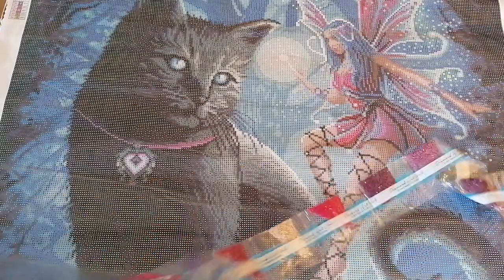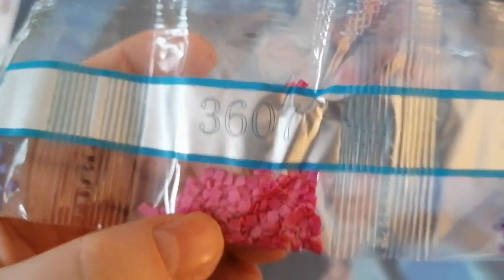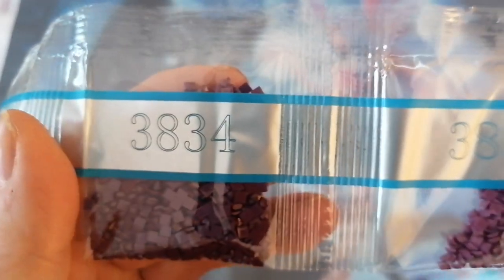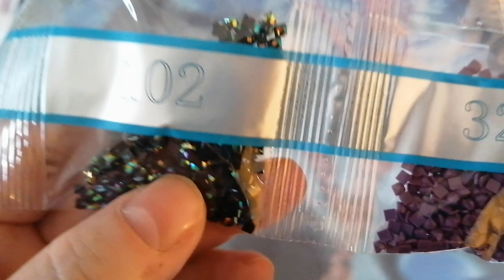I'm really curious, so let's check this. Oh, 318, 838, 316, 209, 155, all blue, beautiful pinks and purples, 3607, 38, 37, 915, 453, 917, 3834, 3835, and then we've got a black AB.